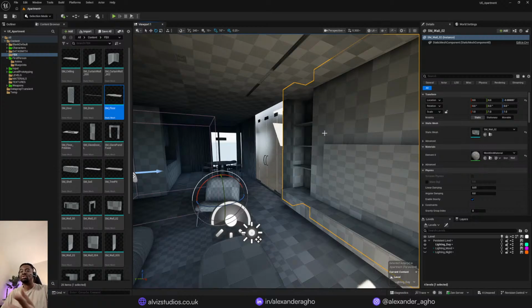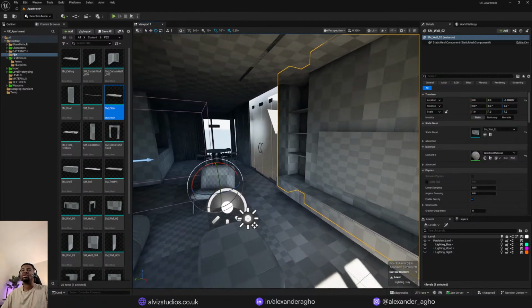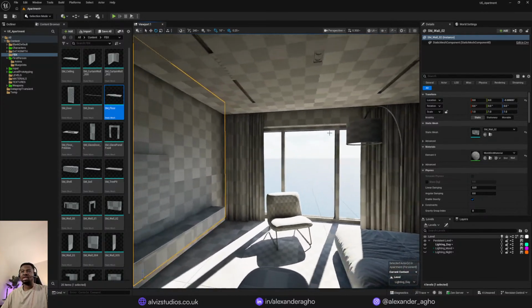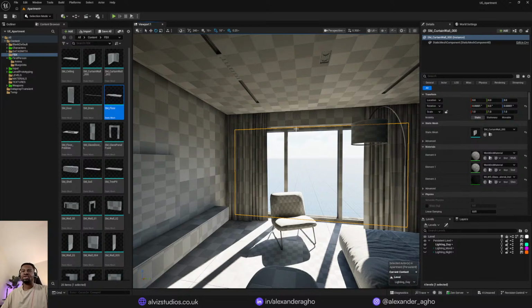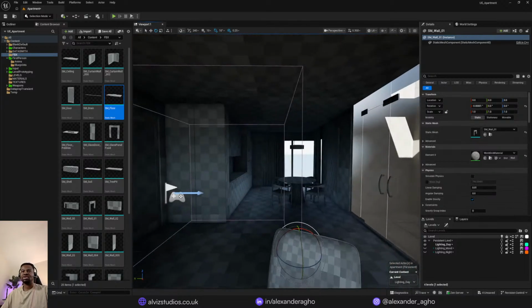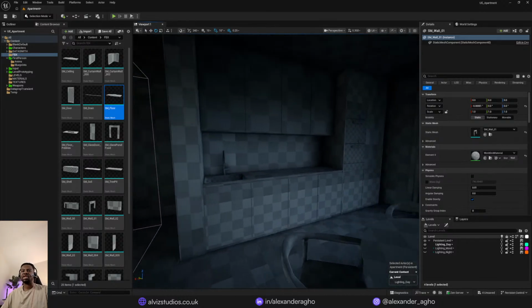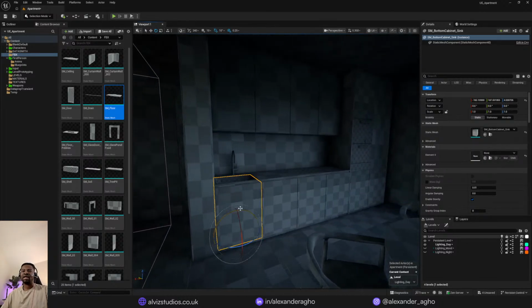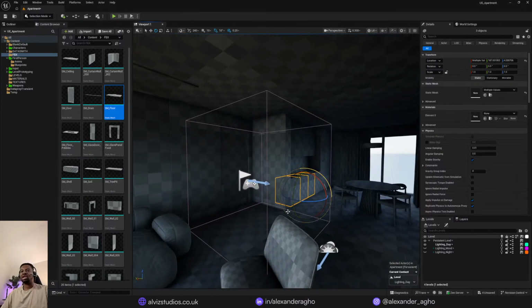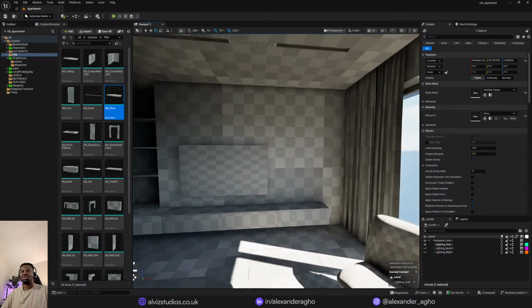And again, this is a small scene. It won't take too long to add the collisions, and you won't need to add it on every single mesh. So for example, there was no point adding the collisions on this cutting wall because this wall takes care of this entire face. When I come to this area and add the collisions on these cabinets, that'll be enough because the character is not going to jump on top of them or anything. So there are ways you can be smart about it. You see what I mean as you go along.